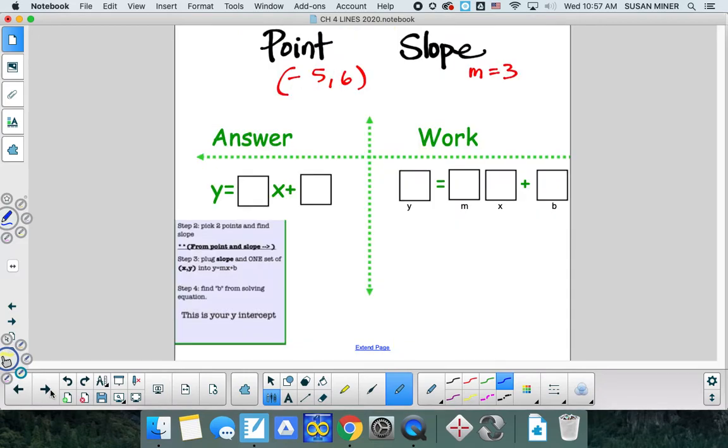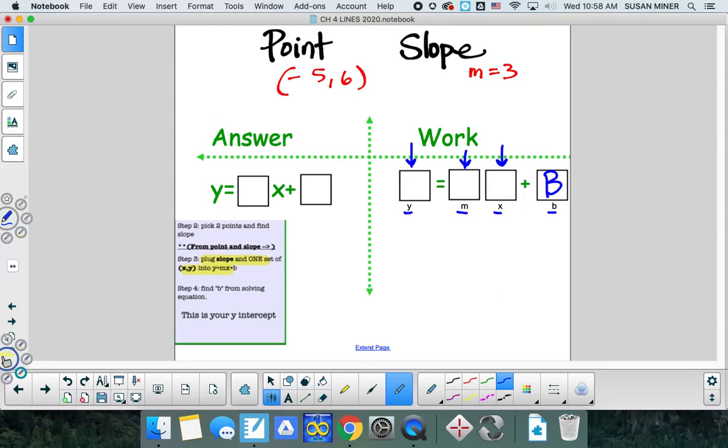Okay, if I have a point and a slope, this is what we've been working on recently. And the first thing that I want to do is I want to take my slope and one set and put it into my equation y equals mx plus b. And that is my slope-intercept form of my equation. And so I've kind of just created this workspace where I've written my equation out here, y equals mx plus b, and then I've just made these be blank boxes because I'm going to put in the information that I have and solve to be able to find out what my y-intercept is.